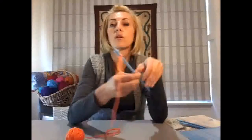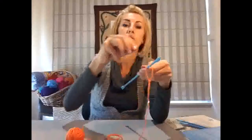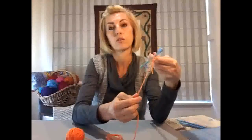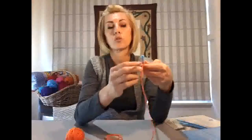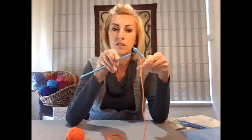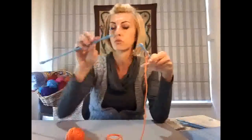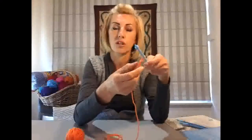And you know it's a slip knot because if it's too tight, you just loosen it. Too loose, you just tighten it. We don't want it too tight, and the reason for that is because the Easy Purlers knitting needle tip is a little bit larger than your normal tip, and you want to be able to get your needle into the loop.